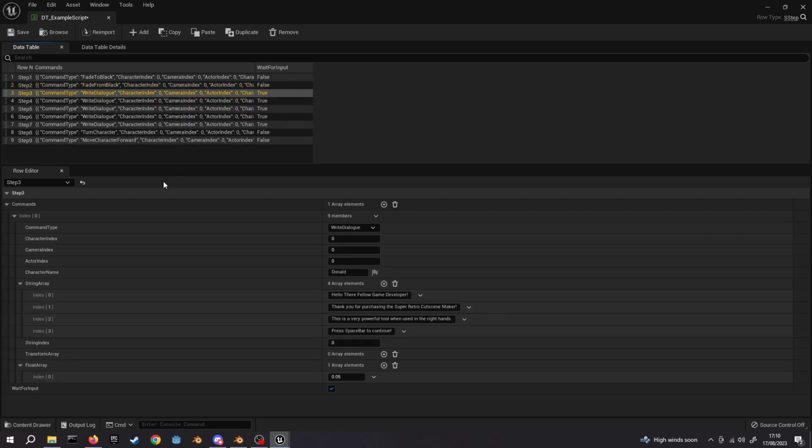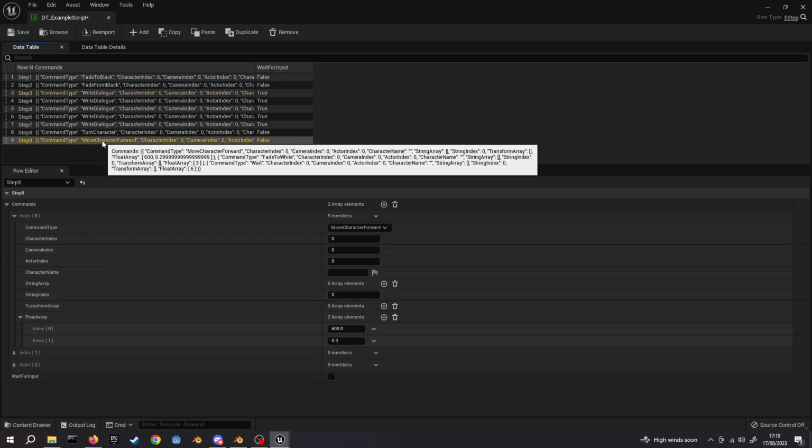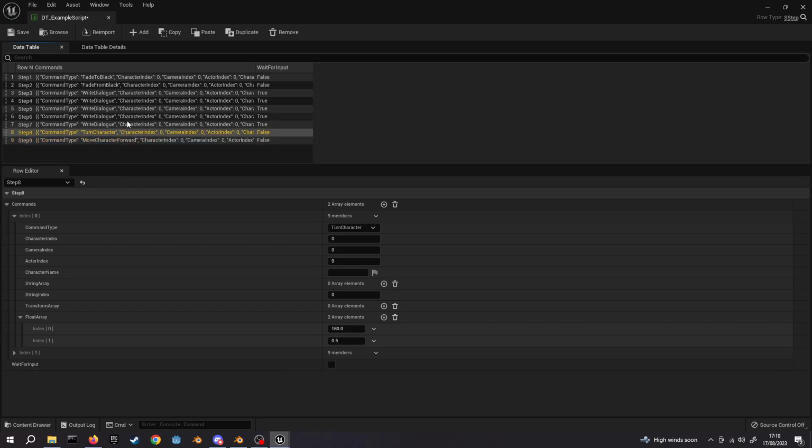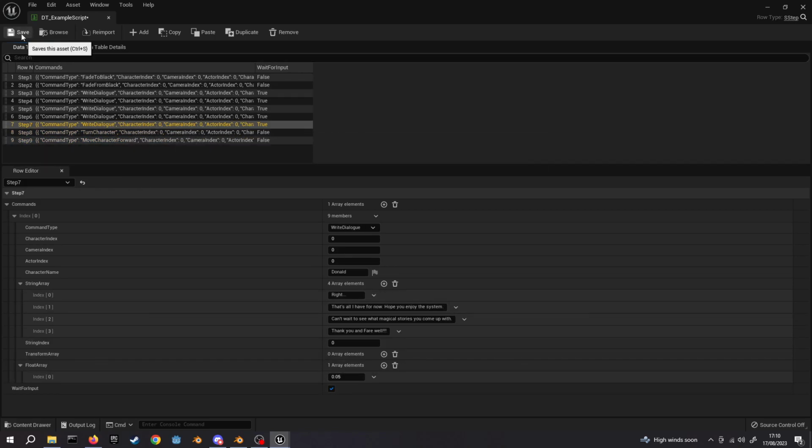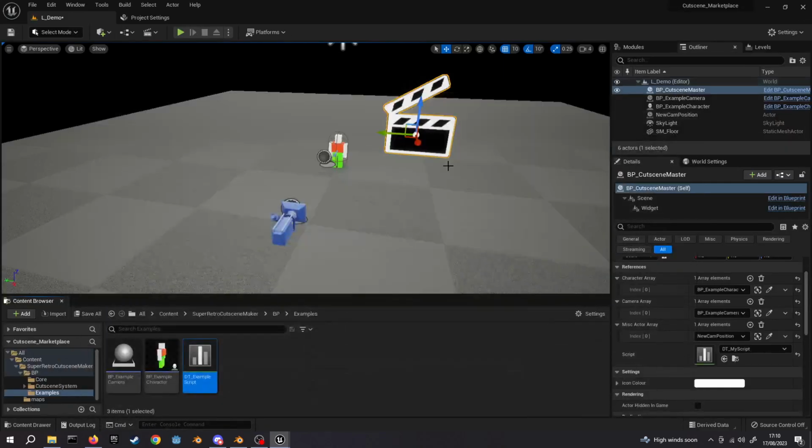So if I go to this one with dialogue, this is what I mean by the JRPG games kind of thing, where you'll have the dialogue play, and then once the dialogue's finished, you let the player press play, and that's basically all you have to do, is tick that box. What we'll do is, you know what, I'll just make a brand new cutscene, and I'll show you how easy it is.